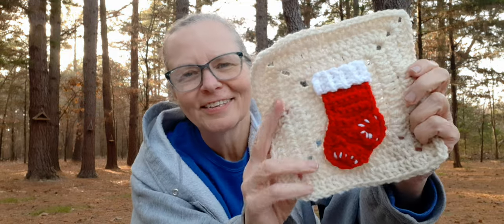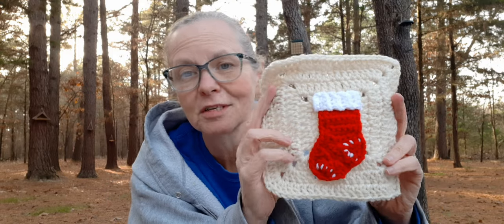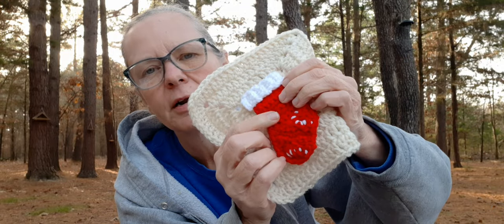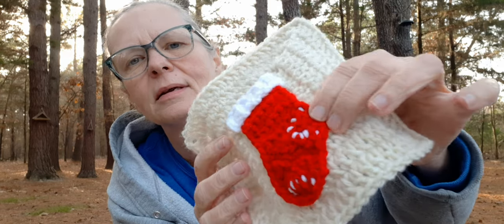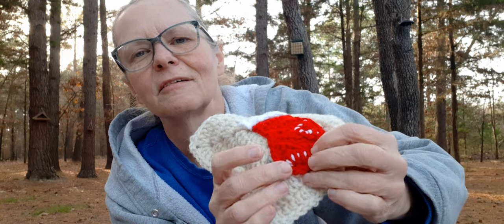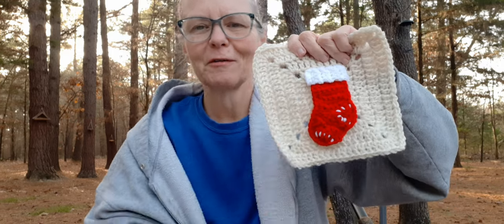Okay, I'm back. Whenever I paused it and went to look for it, it completely shut my video down. Anyway, it is a free pattern on the Rafamusa Design site, and this is what it is. It's a stocking. I had to have a stocking on there, and I just think it's the cutest thing, and it works up really fast. I ended up doing it in the Red Heart Super Saver in that cherry red and Mainstay white, and then I went back in and did some stitching around it like she has it, and some right there on the toe.